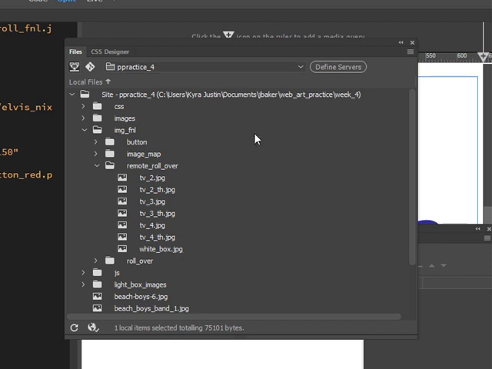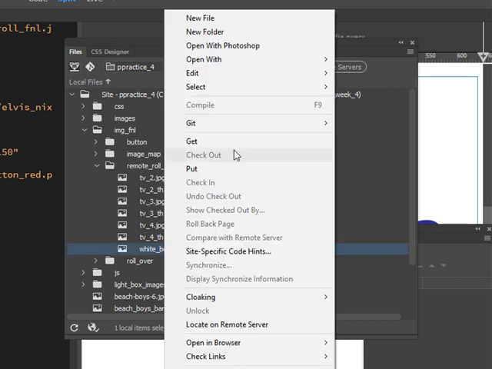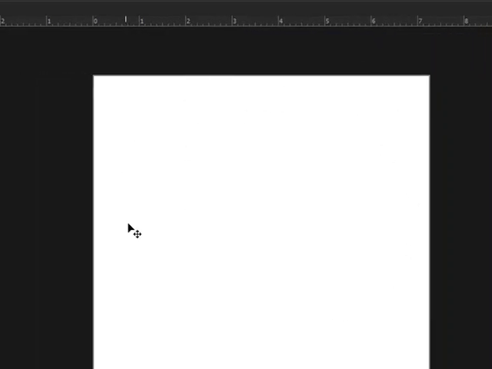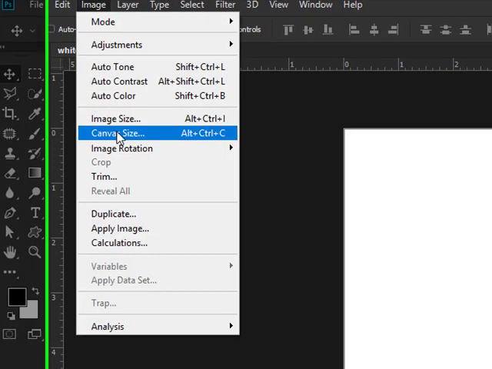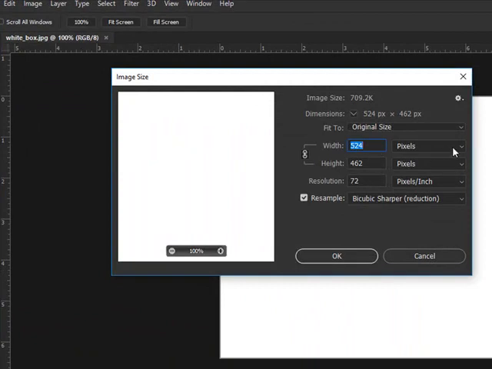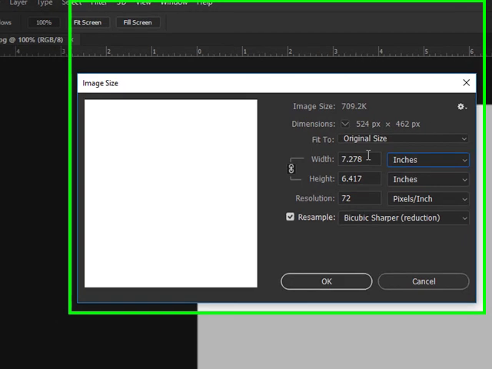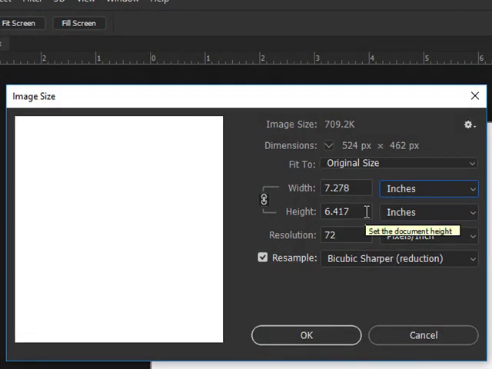So if you're going to do this kind of technique, you need kind of like a placeholder. And again, the white box is just a white box I made in Photoshop. Okay, it's literally just a white box. Nothing tricky there. Let me see, what's the image size? Yeah, it's very small. Okay. I think it's the same size. Yes, it's the same size as my JPEGs.